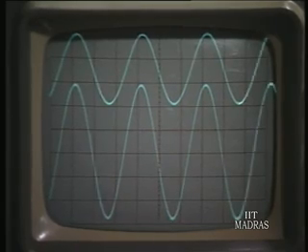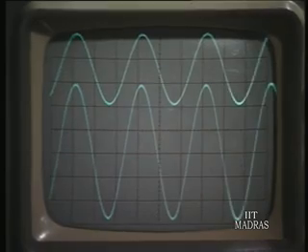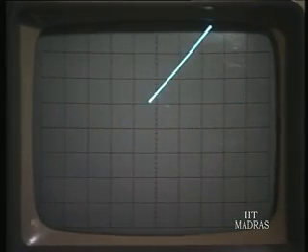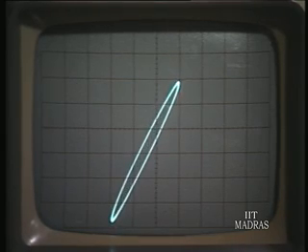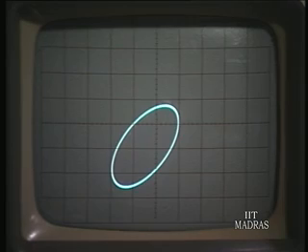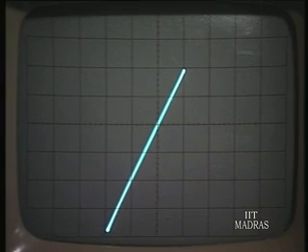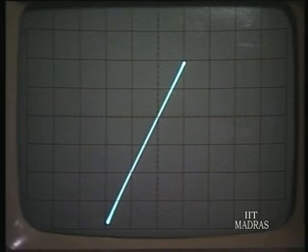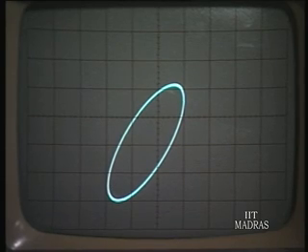Now, she will also show you V naught versus V I. This is V naught and V I versus time. Now, she will show V naught versus V I, which will give you the phase shift between output and input. This is an ellipse because of a finite phase shift, and the phase shift changes. When the phase shift becomes equal to 0, it is a line, and on either side of center frequency it will become an ellipse. Now, let it change: it has become an ellipse on one side and also on the other side.